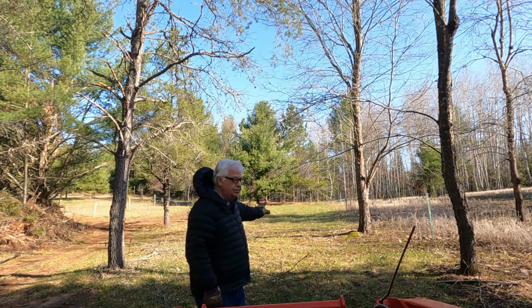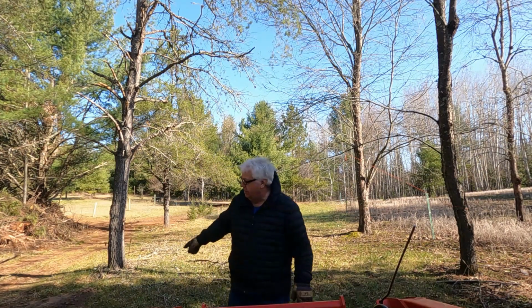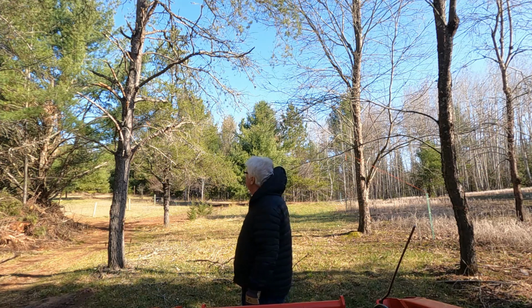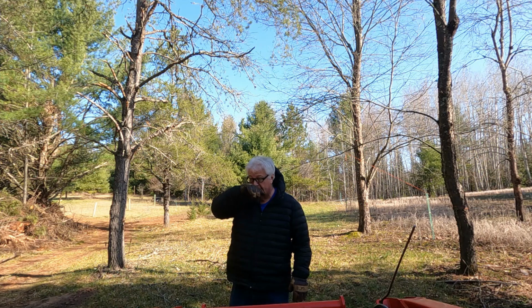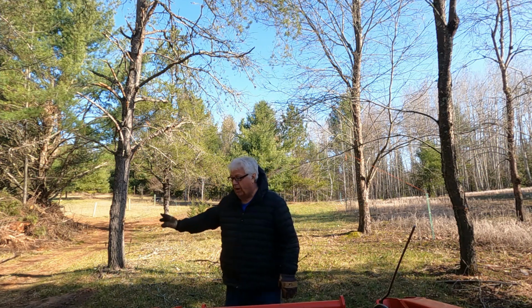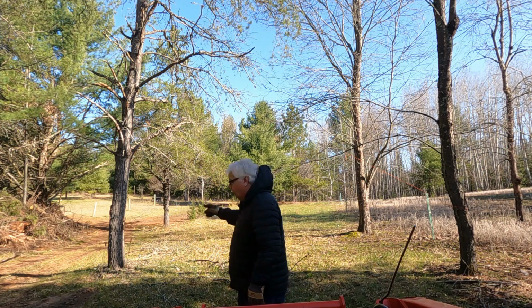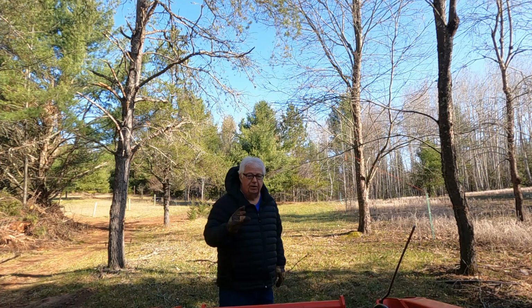And what we're gonna use, I got a couple of branches here to pick up. There's a few branches right here from this tree that died and came down. I don't remember when that happened. One of the snowstorms, I think. The top broke off, so I just pulled the tree down. But we're gonna take it and just scratch the surface, and then we're gonna throw the seed down.